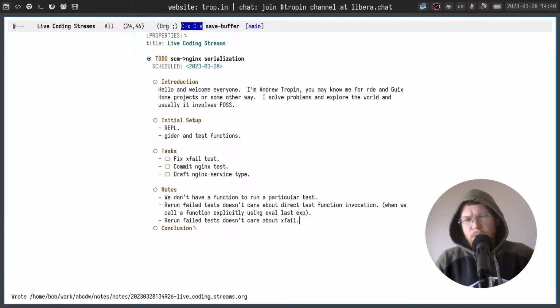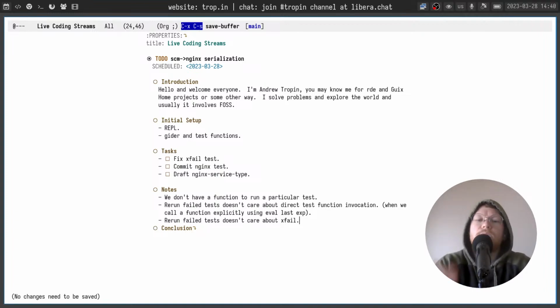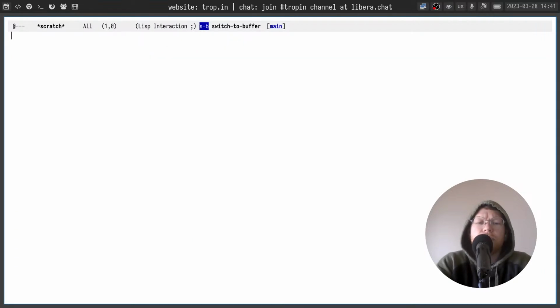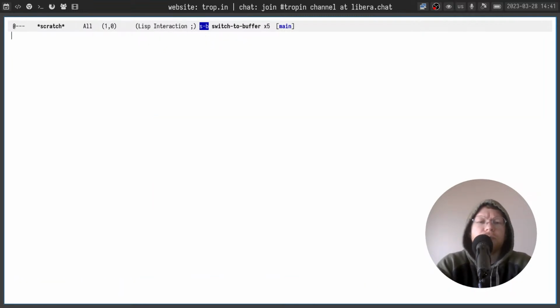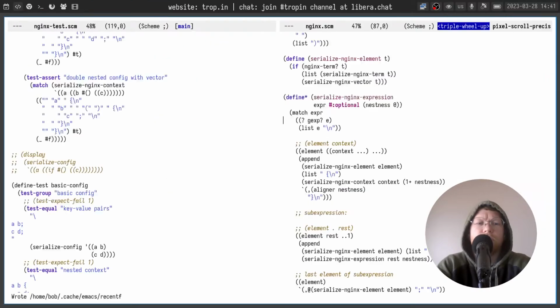which is okay as default behavior, but maybe we will want to have a prefix argument for this function, so we can treat xfail tests as failed and also re-evaluate them. Or actually we can just remove expectation to fail. But I will keep this note anyway.